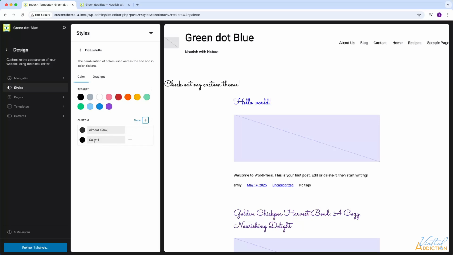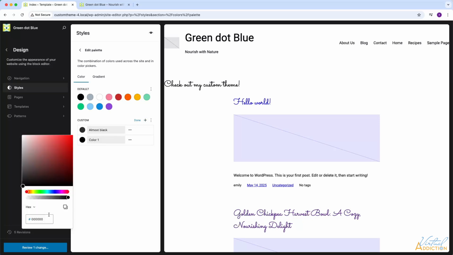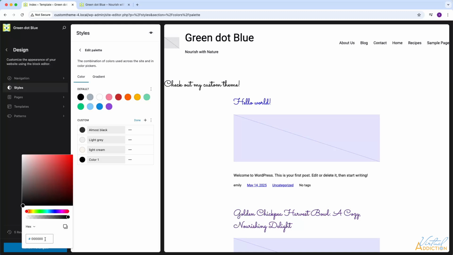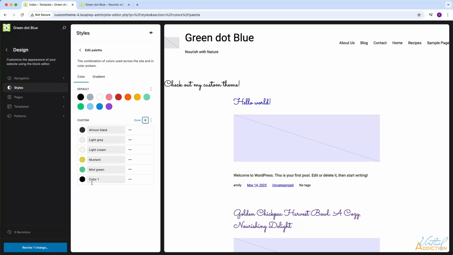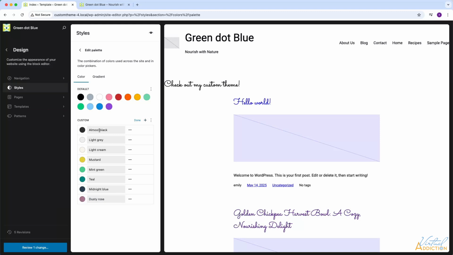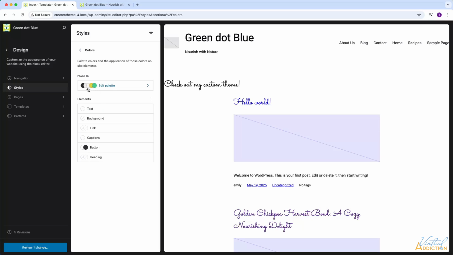I'm going to click the plus sign, and the next color that I want to use is going to be a neutral or very light color gray. I happen to know the hex value, so I'm going to plug that in, and we're just going to give this a name of light gray. Then I'll click the plus sign and I will continue to work in this way and add the additional colors that I want to be using in my project. I'll go ahead and just do that now. Now that I have my custom colors, I'll go ahead and click Done. As you can see, it's going to create my new custom palette. If we go ahead and click the back button right here, we can now apply or use our custom palette.